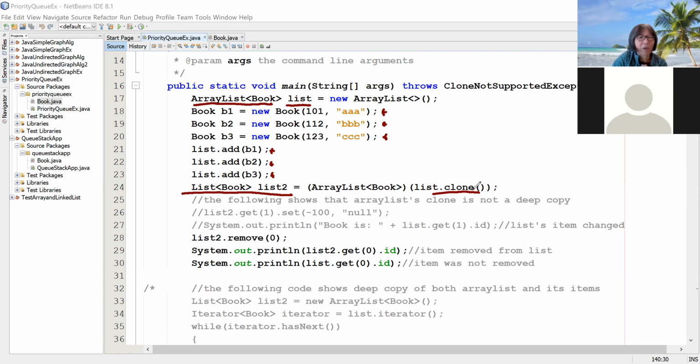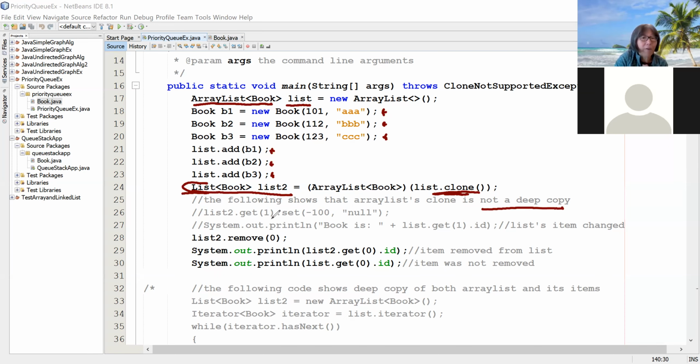We create a clone of the above array list, but we will see that this is not a deep clone. This clone method from the list is not a deep copy.